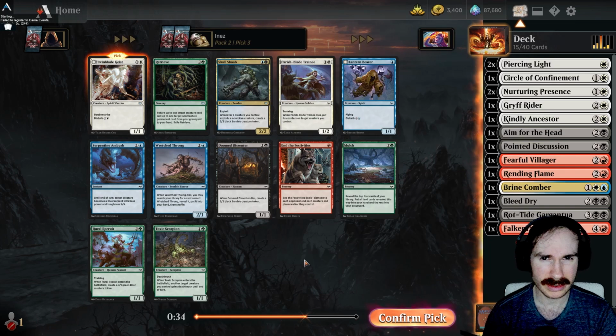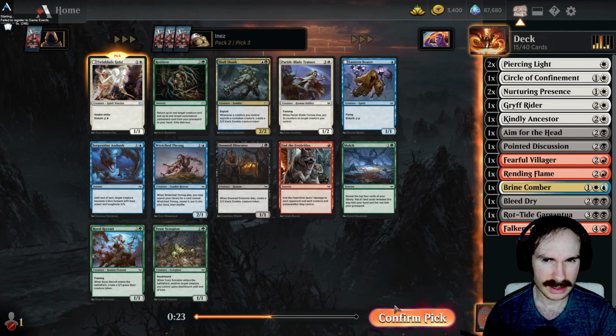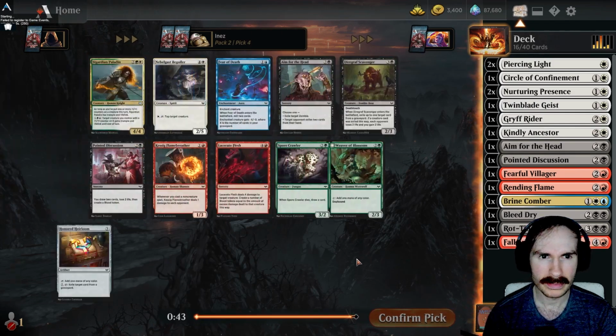I would say it's the strongest card in the pack. I actually really like Skull Scab a lot too. Perish Blade Trainee could go either way. Recruit I like actually quite a bit. And Doom Dissenter is still definitely playable in here, but let's take the Geist. I think it's easily the best card in here.